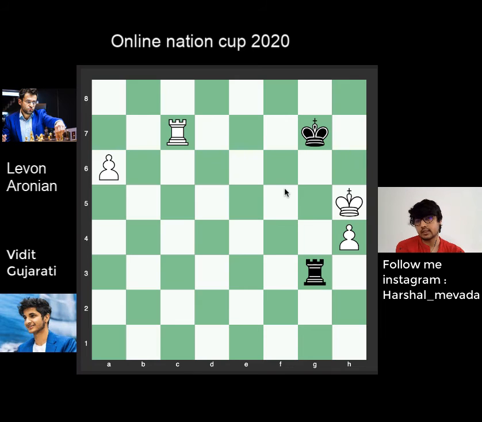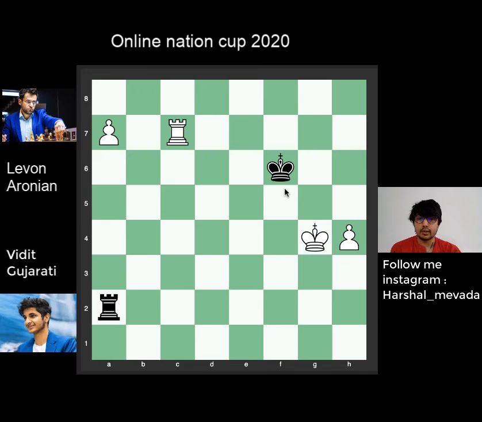Rook c7 check, king f6, and then simply the pawn push. Now Aronian tries to bring the rook to a3, king to g4, and rook a2. And yes, in this position, now there is nothing stopping. Aronian resigns. Here, Aronian gives a few checks.